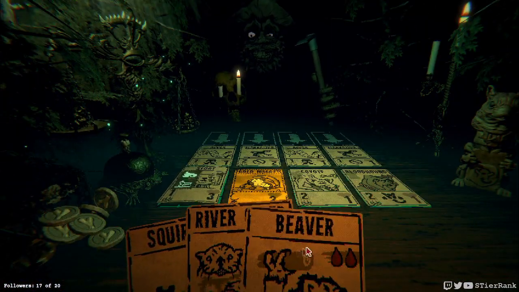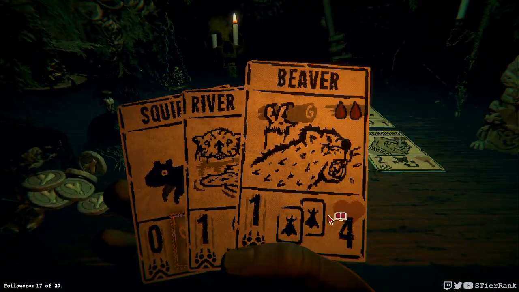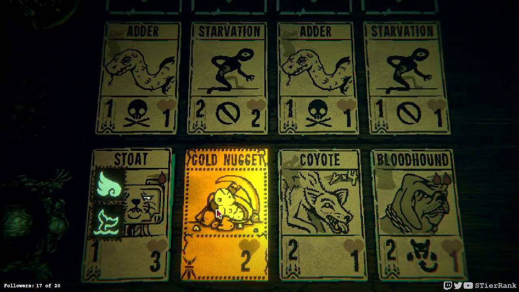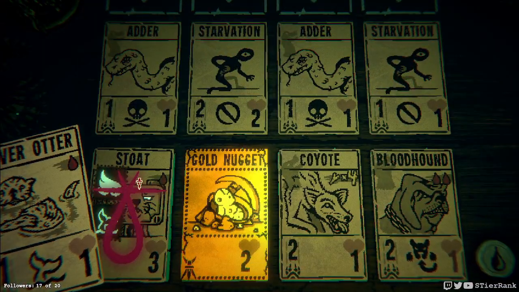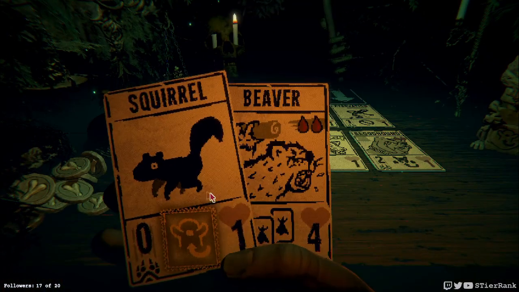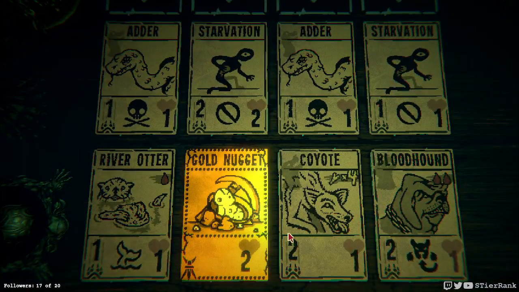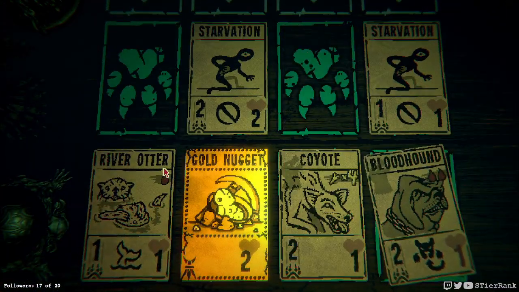And river otter I think could take out the other thing. Let's see, dam builder. Okay, that'd give us some stuff. So I think I need to put down the river otter to take out the adder over there, or else we're just going to continue to have problems. So let's do it. I think that's going to be the best play. Okay, and I don't think I want to get rid of the bloodhound. All right, let's see what happens.